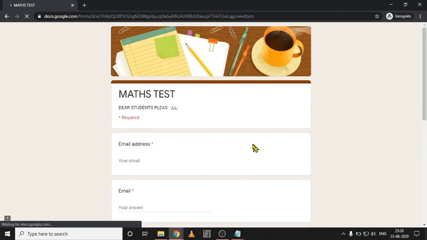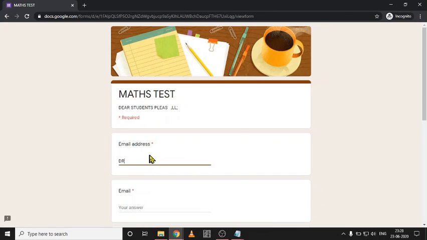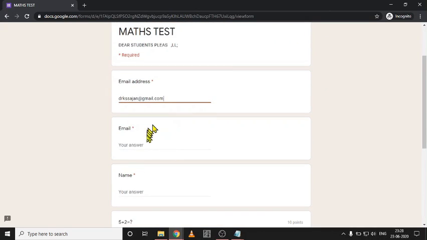And from here I can fill it. Dear students, I am filling my original email ID here. Here actually I think, yeah, we need a Gmail ID because this form requires a Gmail ID.